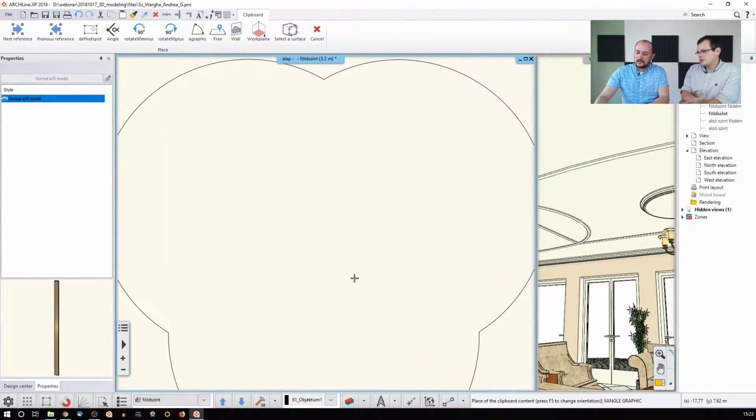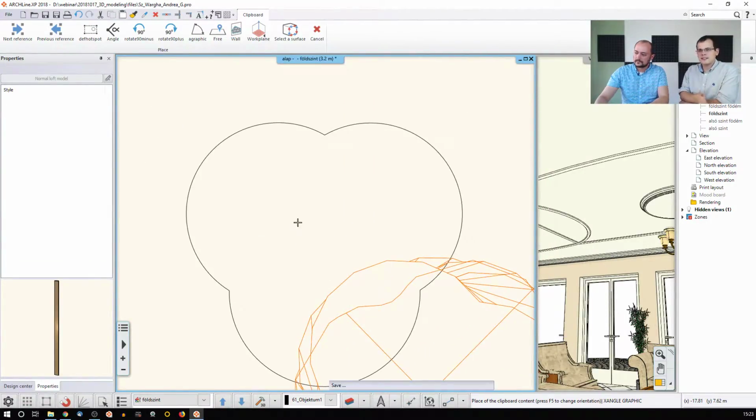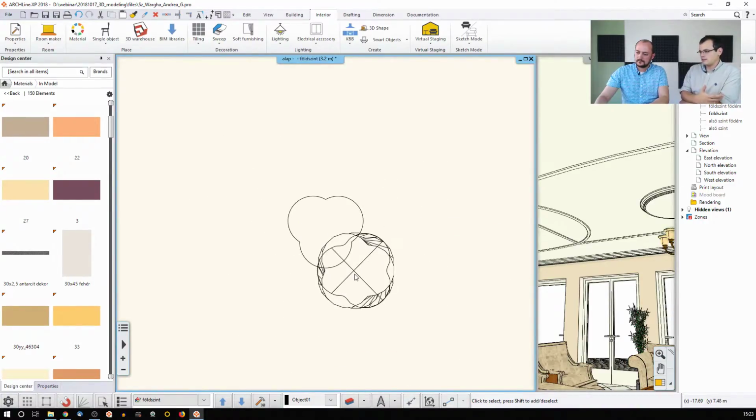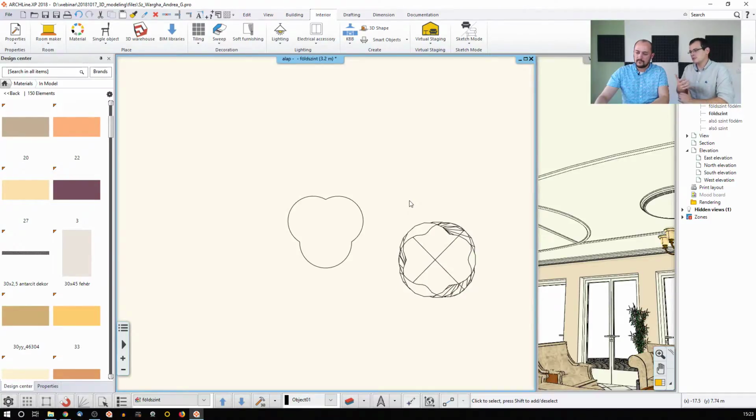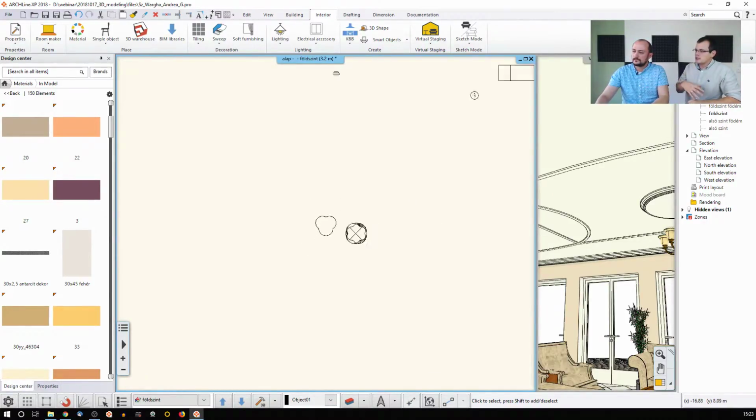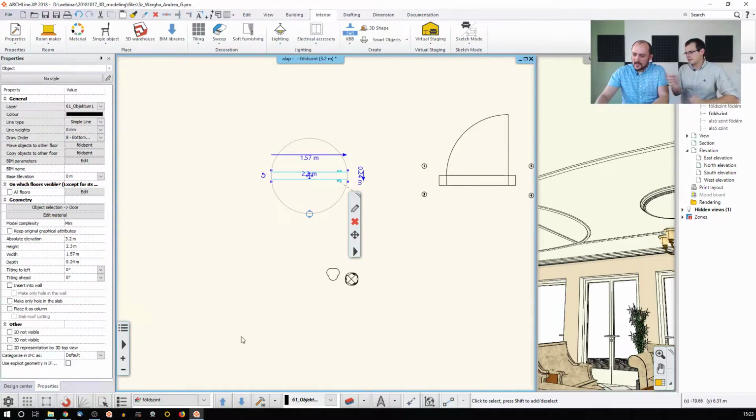Now, one issue with elements that you create like that is that they are not going to have any intelligent architectural data yet, so you have to do some kind of transformation with them in order to use them as such. Let's say an example, you created a door, or maybe you downloaded a door. How do you turn it into an architectural object? I see, actually you have a door here already over there.